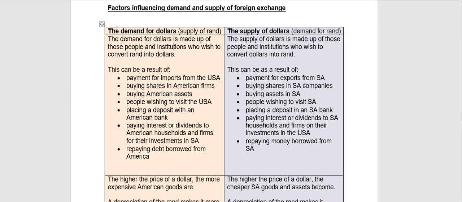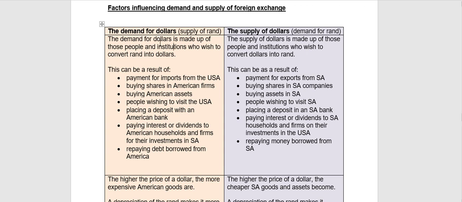They can literally ask you, why would there be a demand for dollars? Why would there be a demand for Chinese yuan? Why would there be a demand for euro? Why would there be a demand for pound? Any currency they can use. They do tend to use the currencies of our major trading partners, so they won't pick some random currency out of thin air. It tends to be the ones used by our trading partners. That would be America, China, Germany, the European Union, etc.